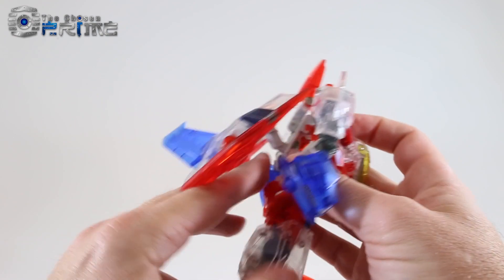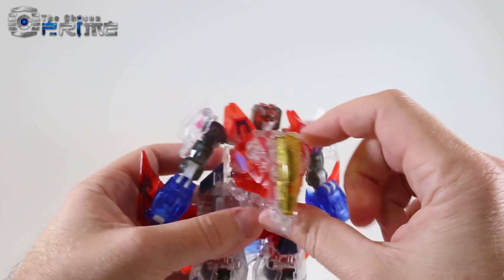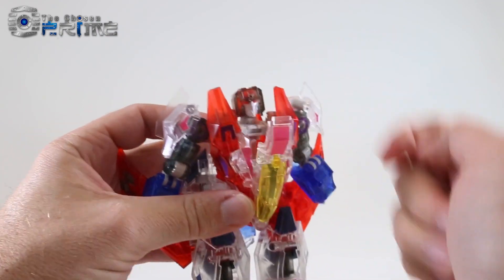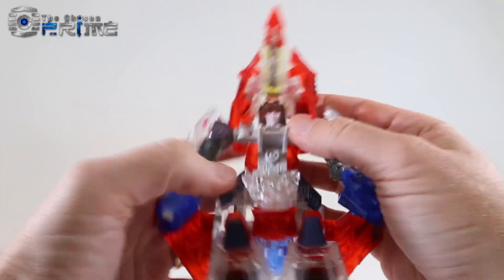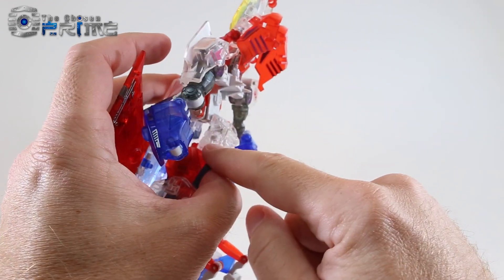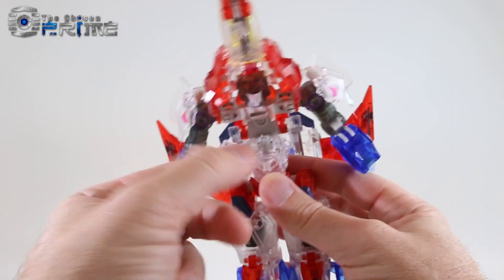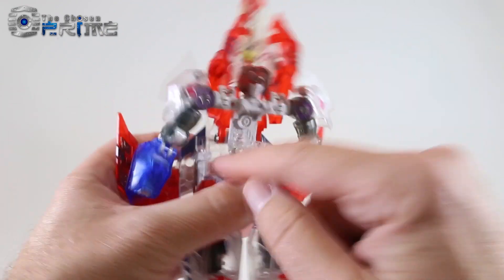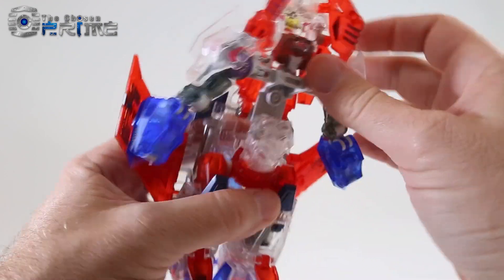Come to his chest — it should be fairly loose now that the backpack has been un-pegged. Come to the little intake pieces on a double hinge; we want to hinge them downwards into themselves so they sit flat on the back. That lets us take the front of the canopy — there's a little panel with a tab that normally pegs under his head — straighten it out and lift the entire canopy up and over his head. Take the nose cone and flip it out. Next, come to the panels on his torso, un-pull them from the side and lift them up on their ball joints and hinges. Hinge them forward so they fit into his stomach a bit more — these can be a bit stiff and tricky to move.